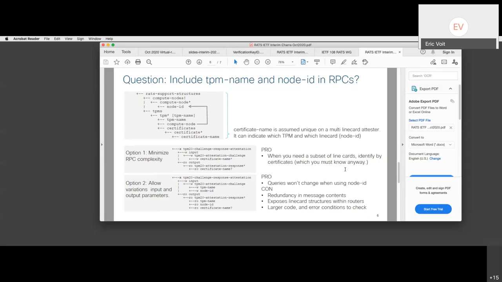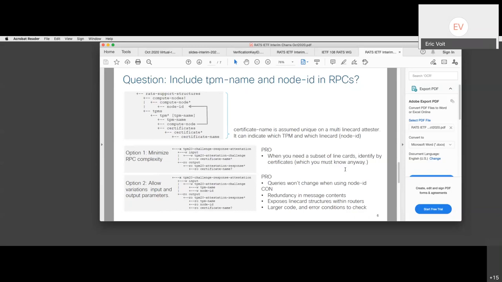So the alternative, which has been discussed, and we're still waiting comments, is instead of identifying the certificate, what if we identify the TPM name and the node ID? This is an alternative which could work. The con to this, there's a few cons, is that you have to identify node IDs, and you don't have to know node IDs on a device, but you definitely still have to know the certificates that are there. So perhaps that might be additional. And then the TPM names, again, you might not need to know the TPM names because if you know the certificate names, you can get to them by reference, as is shown in the top. On the output side, again, do you want to repeat all the information along with TPM and node ID? We could add these things. It would just mean that you are providing output, which you could also get from the RPC.